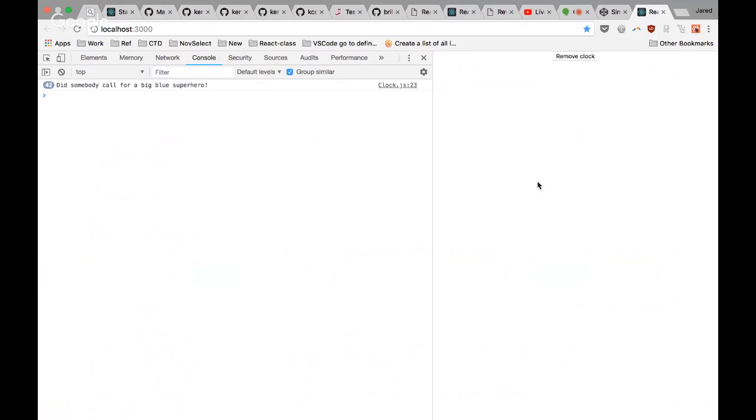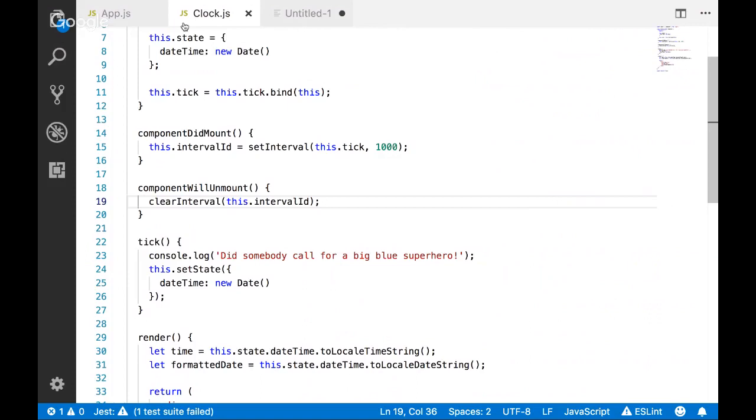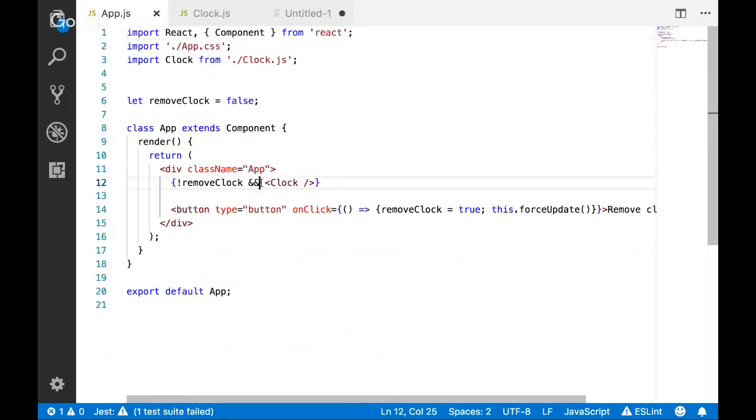And so now if we click remove clock, we don't get our error message. We're all good, and we see our count here quit ticking up. So we deleted it. And you notice we didn't do anything special to delete that component. All that happened was this app didn't render it. And by not rendering it, React knew, oh, since I'm not rendering that component anymore, I need to delete the instance of it that I have.